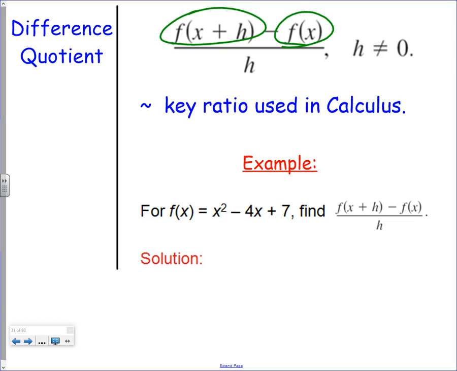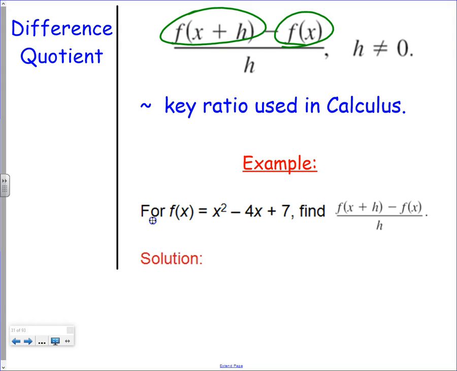H is just a variable. Now, it's a variable with tons of meaning in calculus, but we're not doing that today. So, h is just a variable. He's chilling. They tell us he can't be 0. That way it's like, okay, everything's legal. We need to plug in for f of x plus h. We need to plug in for f of x, just like you would in any formula. You have things that need to be plugged in for.